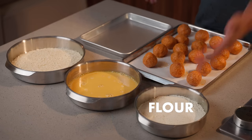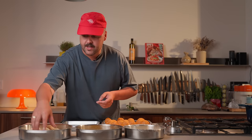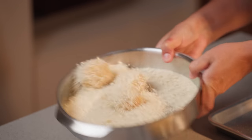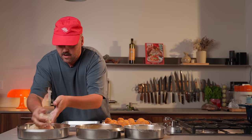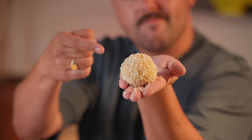It is now time for the breading station. Lots of steps, but trust me, we are almost done and it's all going to be worth it. Classic breading station: we have flour, eggs, and panko. You can also use the usual finer bread crumb for arancini, but I like the panko. The steps are always the same order: always flour, eggs, panko. Bro tip: whenever you're frying something with a middle of cheese or cream that can leak, always double bread your arancini. Put it back in the eggs and then the panko — it's always only once with the flour. Press down on your bread crumb to make sure it's fully coated. And here you have it, perfectly breaded arancini.